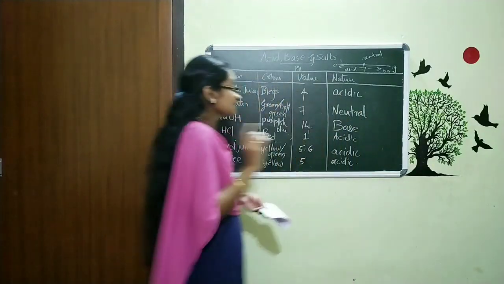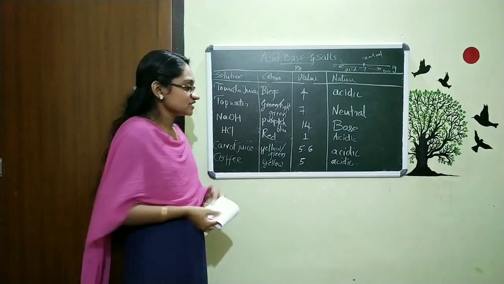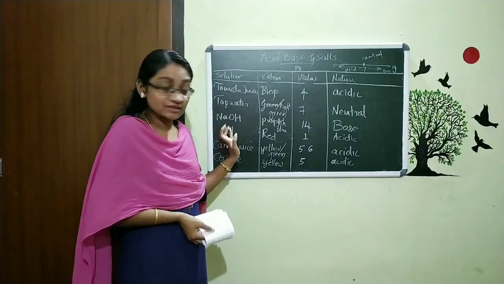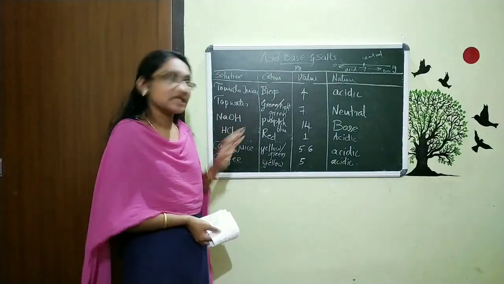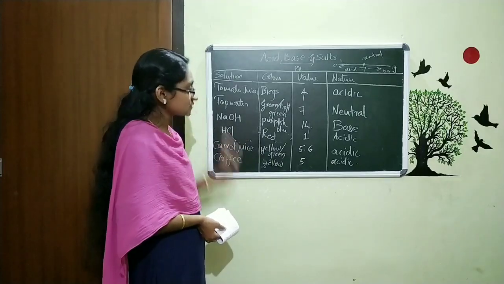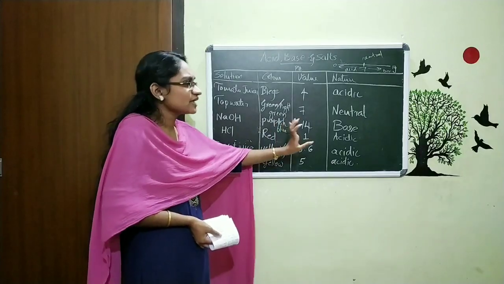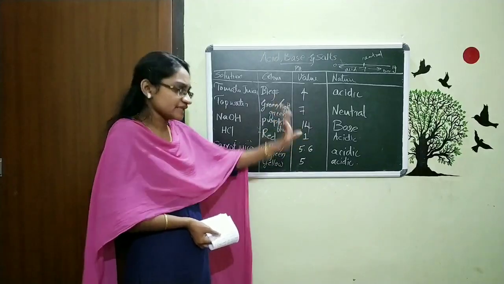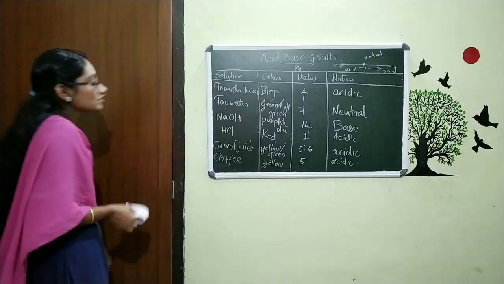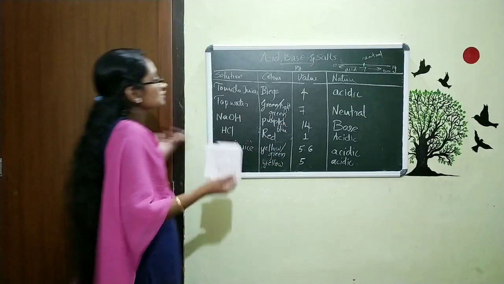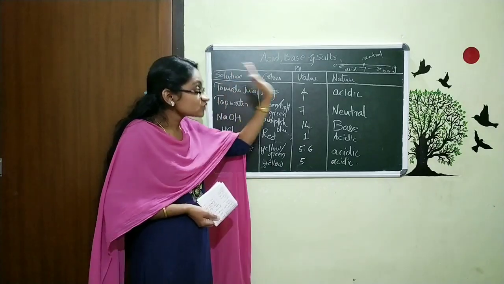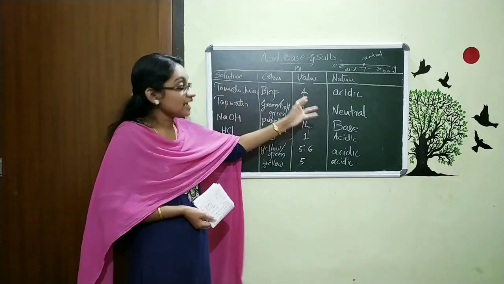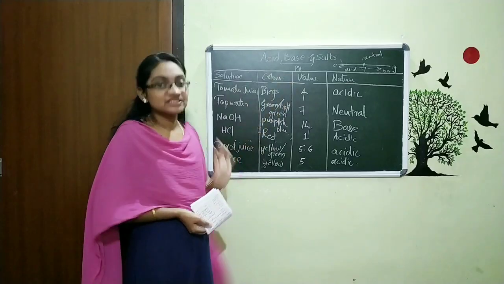Very strong acid, with the pH value 1 means it is a very strong acid, for the hydrochloric acid. And for the sulfuric acid also, if it is concentrated, we will get approximately 1 or 0.5 range. So this is all about this table, and we are talking about the pH value. This is the pH value and the color variation in the pH paper.